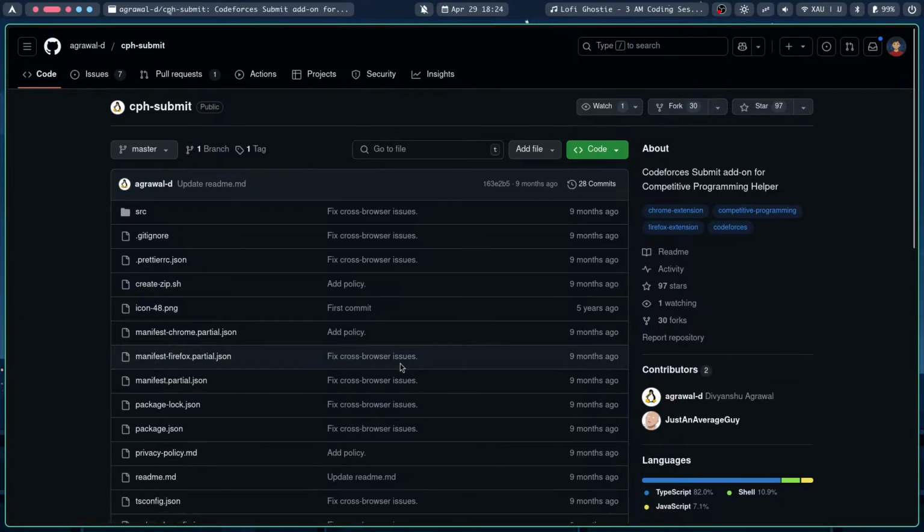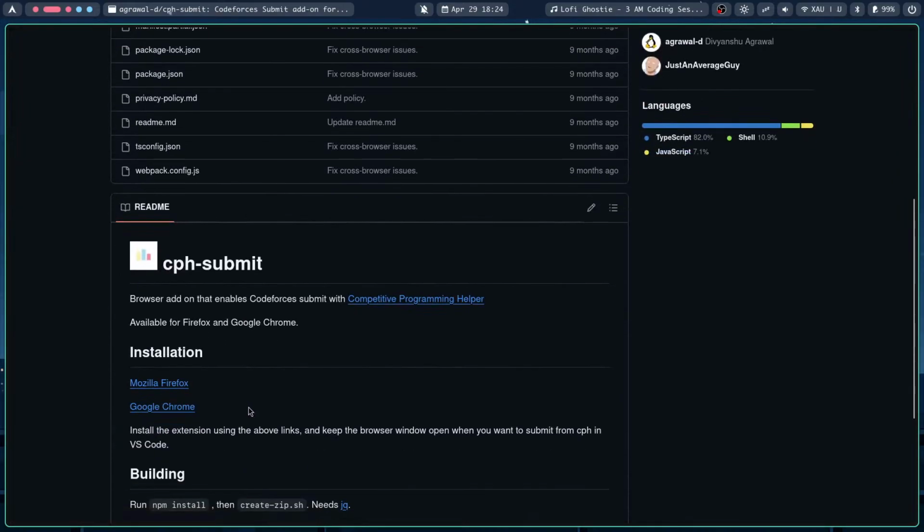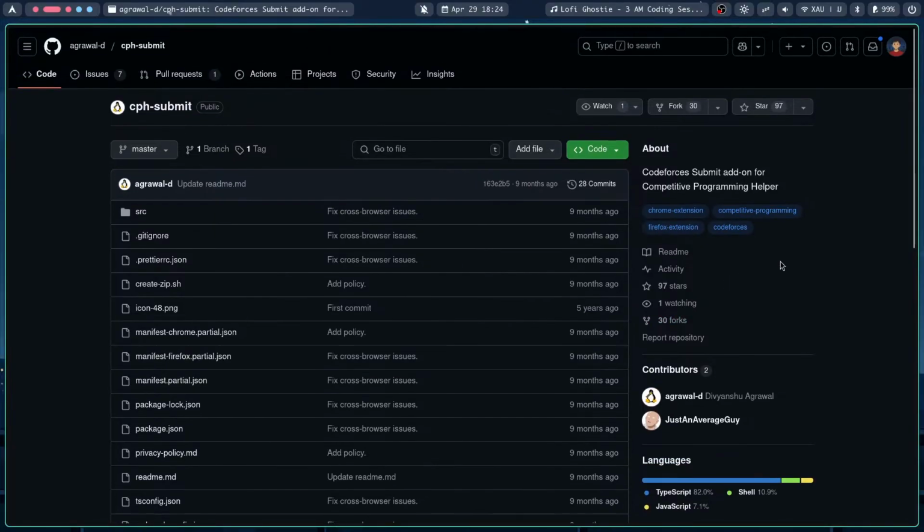This is a specific extension for submitting only for Codeforces, and this sucks. I explored this code base and found out that it uses a form submission technique, because Codeforces is a very old website and still uses a Java backend with the form action from the front end.